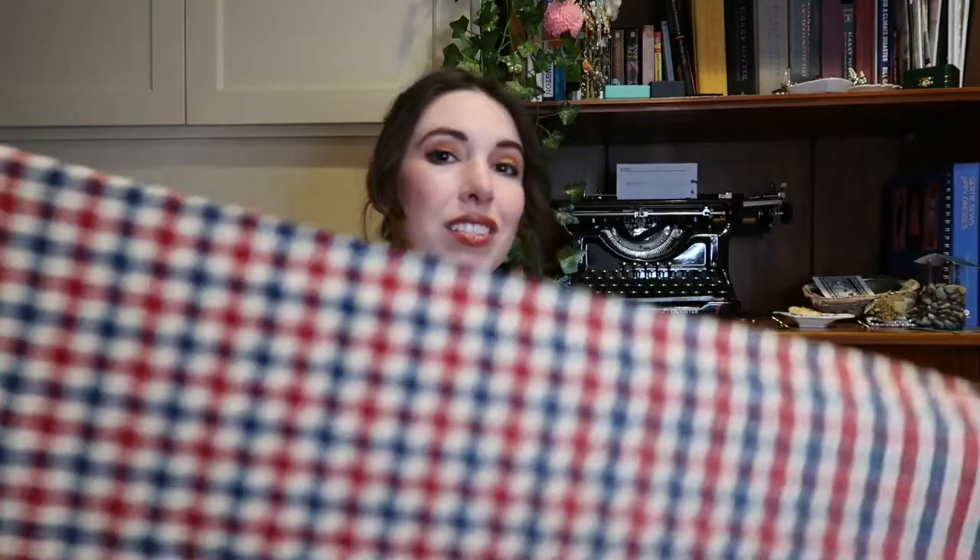From here everything else is sewing supplies, so I'm gonna show you fabric first. Everything I got fabric-wise was sold by pound — you get a certain amount of fabric and they weigh it and tell you how much you owe. All of this is from Ragfinery, where they resell things that people donate. So I got this lovely fabric — look at that beautiful pattern. My friend Kate described it as very Americana and I just love that description.